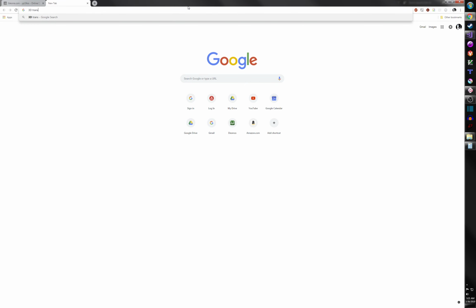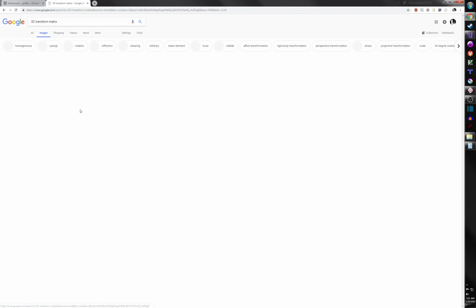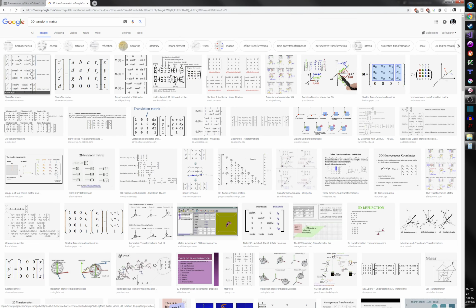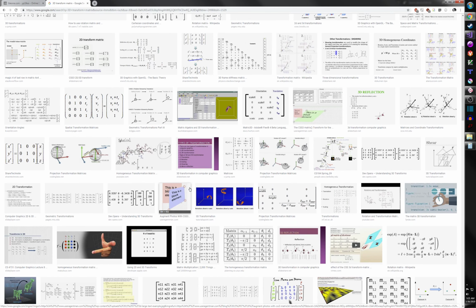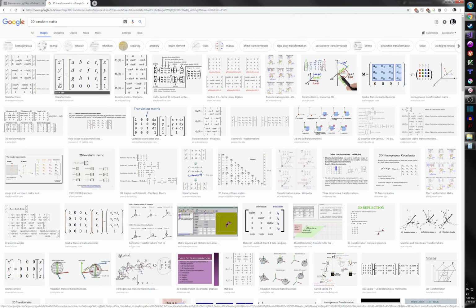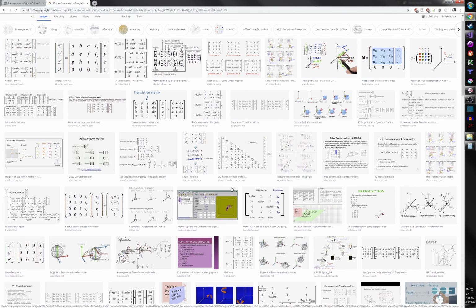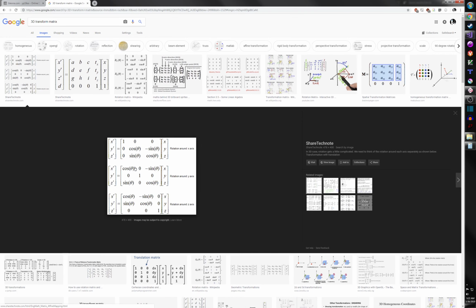If I'm going to pull this guy out and I do 3D transform matrix or something. See if I can find a good image of what some of this looks like. Yeah, so here's building a rotation matrix. You can't just magically have this stuff work. You can't just index into this thing. There's math that needs to happen in order for you to apply rotations and this kind of stuff, right?